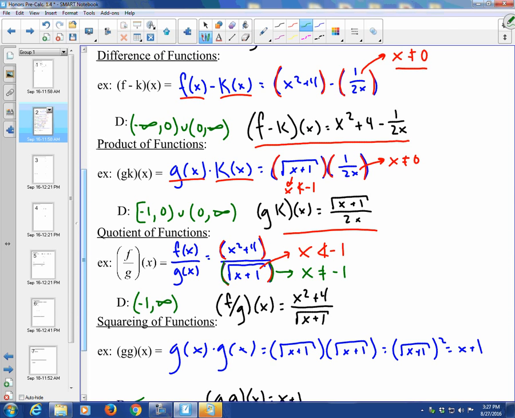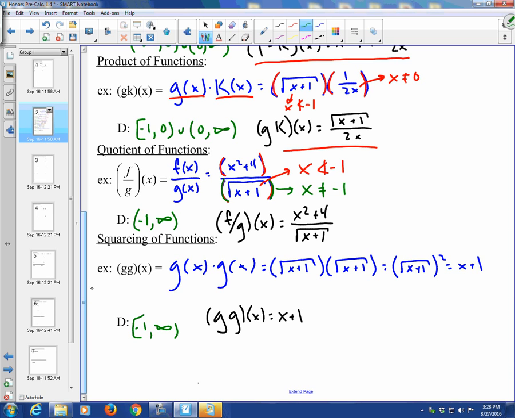And a simplified version of this would, of course, just be taking down the parentheses, so there's not too much work there either. There will become some problems where we have to do more simplifying work, but on this first page, I want you guys to get a hang of getting those new domains and determining the domains for these functions that we're building from operations. So right here, the simplified version is just x squared plus 4 divided by the square root of x plus 1, which of course is just taking down the parentheses.